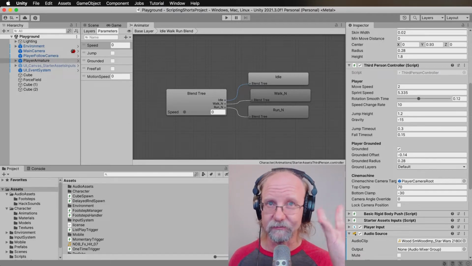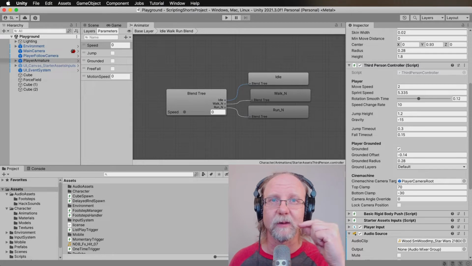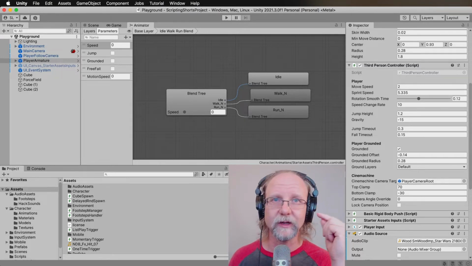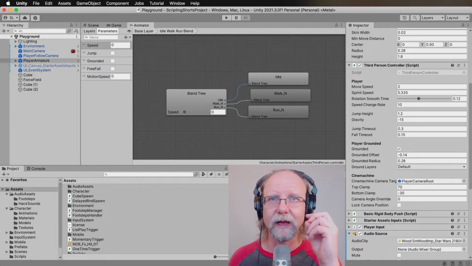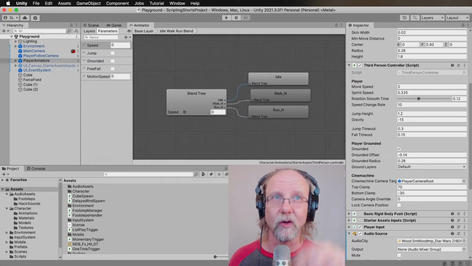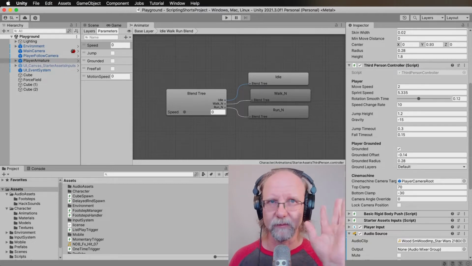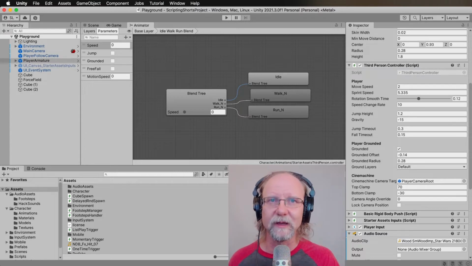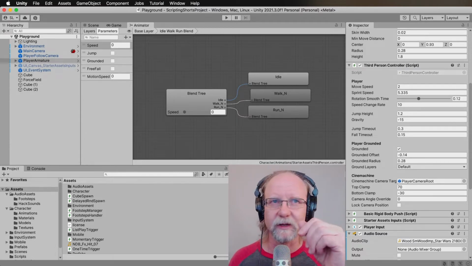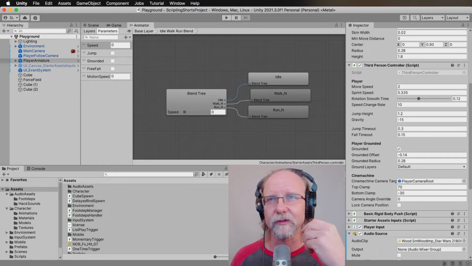If you recall our previous script, you can see that we've already created a public variable, set with the third-person controller as the variable type, and then we're looking for the grounded parameter on that component. When variables are public, you can use them in other scripts. If they were private, you couldn't; you could only use them in their own internal scripts.